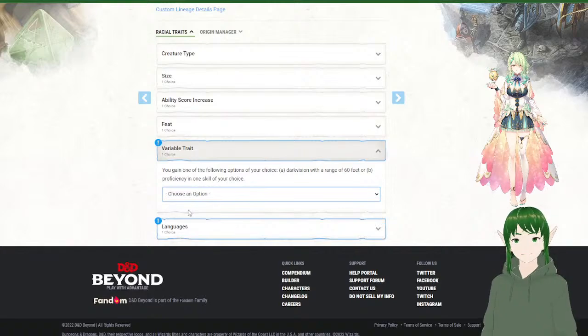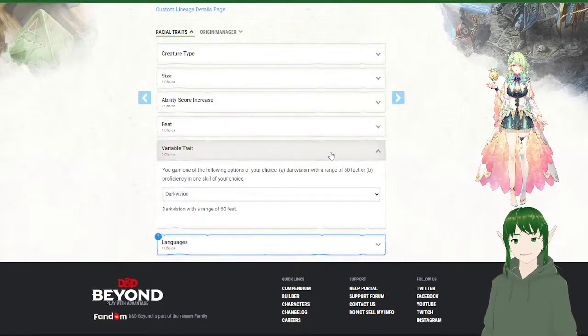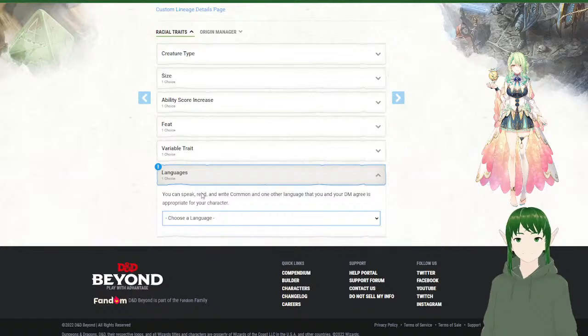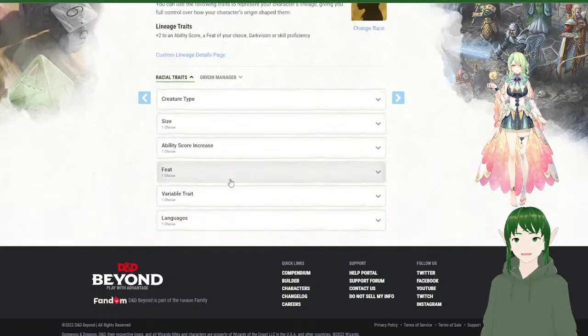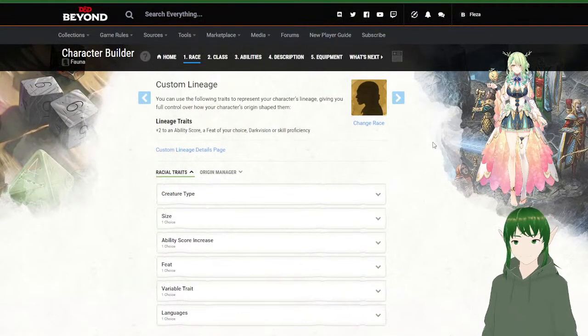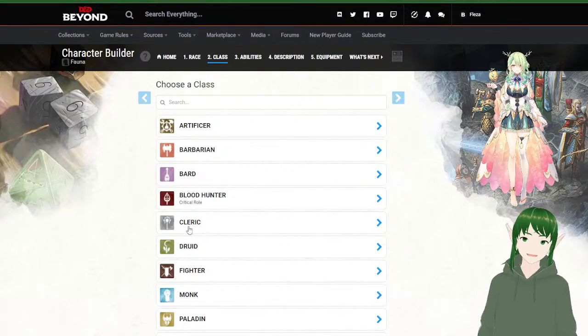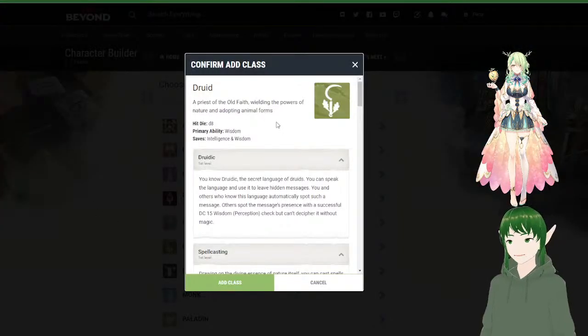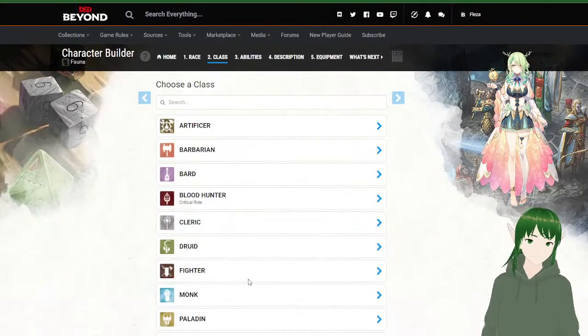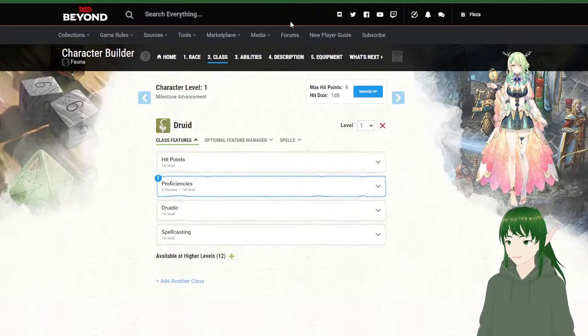Variable traits. I believe Fauna would probably have dark vision. And we'll give her Sylvan. That's a very mystical language of the forest. Like I said, there is no way she could be anything but druid and have it make sense.